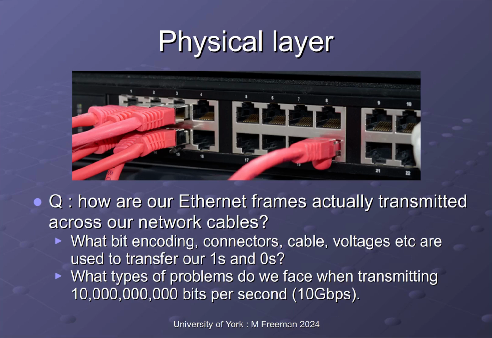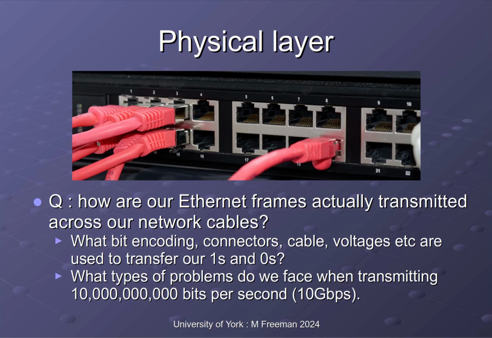Ethernet cable. So in the previous lecture, we looked at our Ethernet frame and we saw how they use MAC addresses to identify hosts on the local area network, but what actually is sent down those wires? So here we have an example of a switch. We can tell it's a switch because we've got an awful lot of ports. Switches have lots of ports, and plugged into some of those ports are, as you will recognise, some Ethernet cables. But what is inside those Ethernet cables?